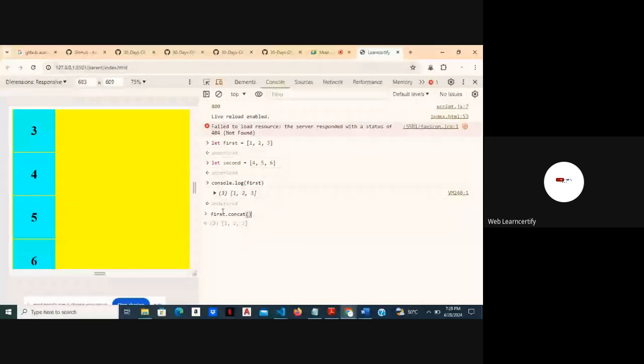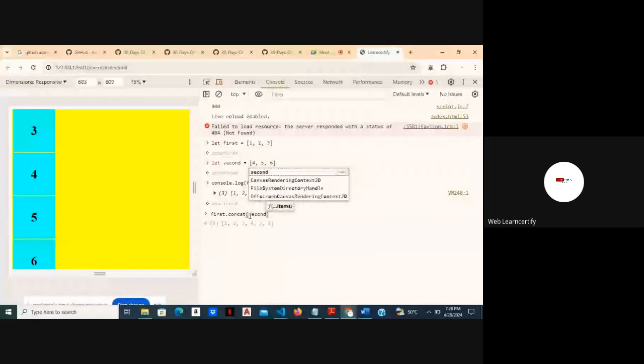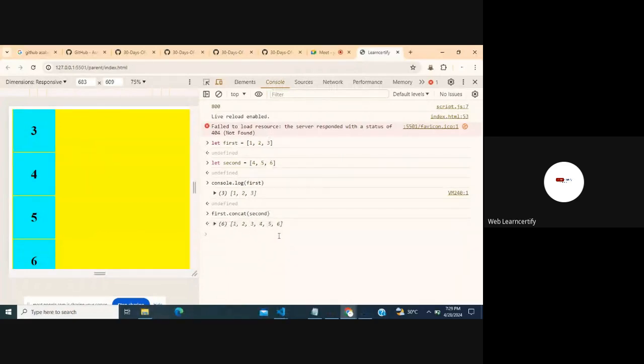Inside the parentheses, we put in the second variable that we want to join with the first one, and the name of the second variable is second. Okay, so once I do this, because we are in our console, it quickly prints out the value for us. So we now have an array of 1, 2, 3, 4, 5, 6. So this is how you use the concat method in JavaScript.